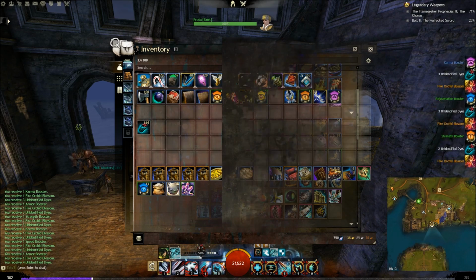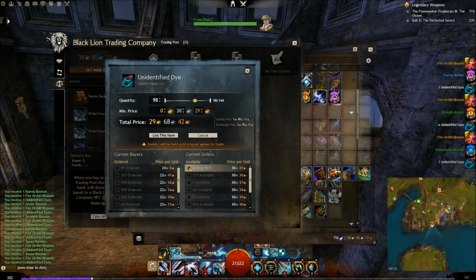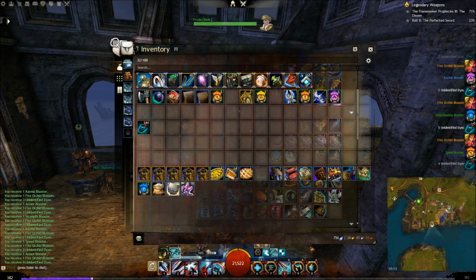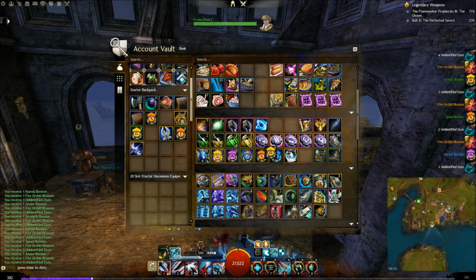Boosters, okay, they're useful, but I think they could be a bit better utilised. If I sold them, back then they were 30 silver, and they went down to about 17 at one point, so they really did drop off. They're slowly going back up because now they're not available.